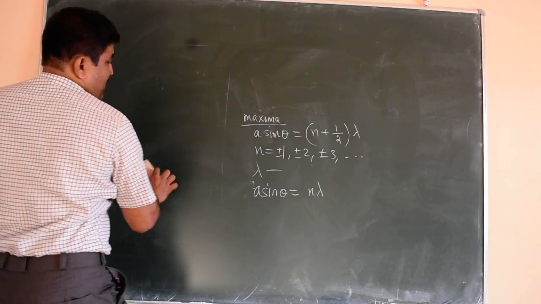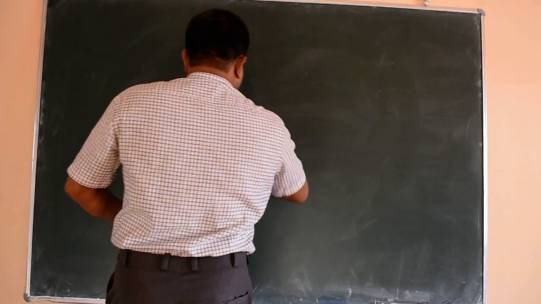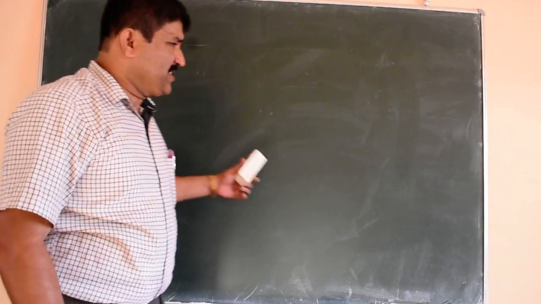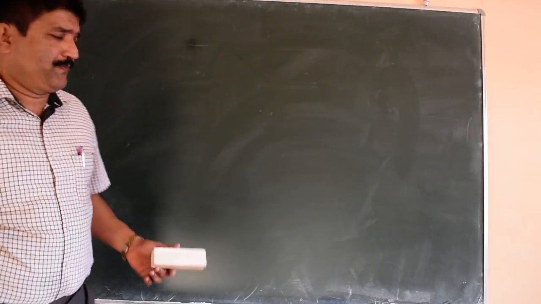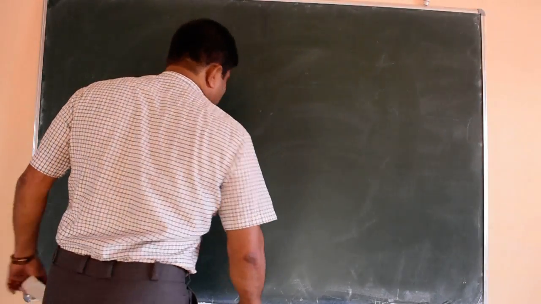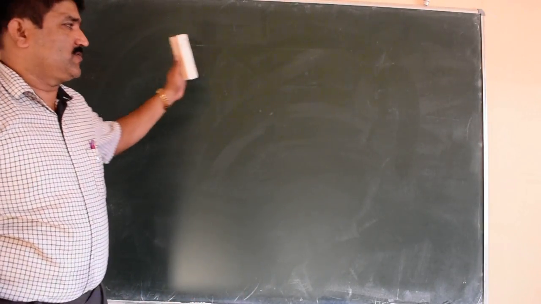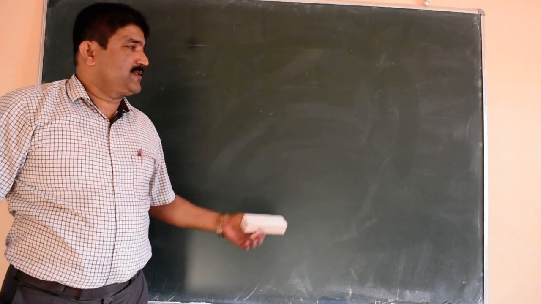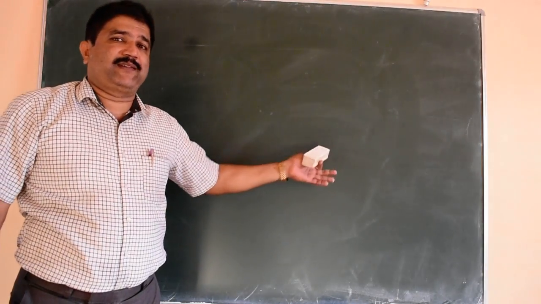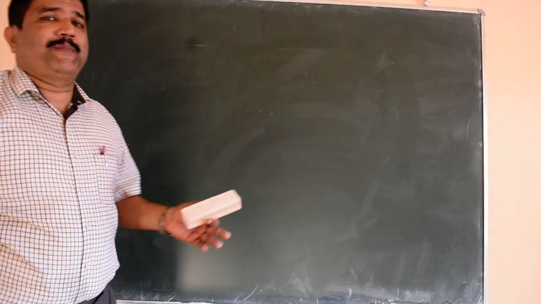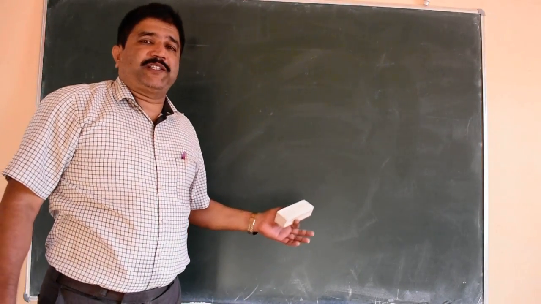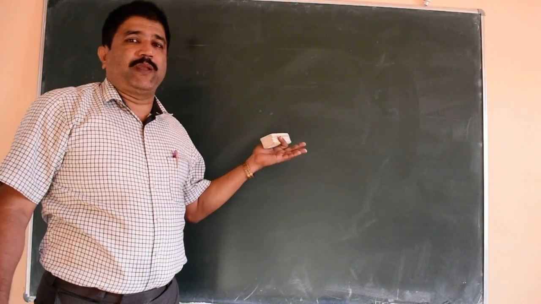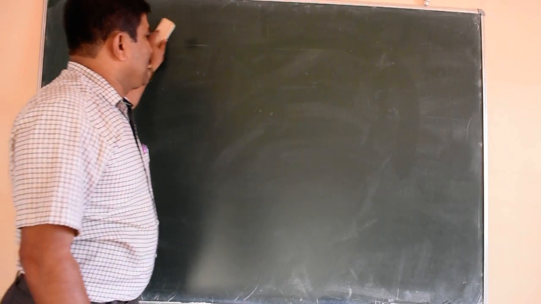These conditions are very useful, and in the exams they ask for the differences or the distinction, or they ask you to write the conditions for the bright fringes or dark fringes in interference, and in the same way in diffraction. Write the conditions for dark and bright fringes, or they can ask for maxima. Write the condition for path difference in diffraction, for maxima and also for minima. So those questions can be asked here.